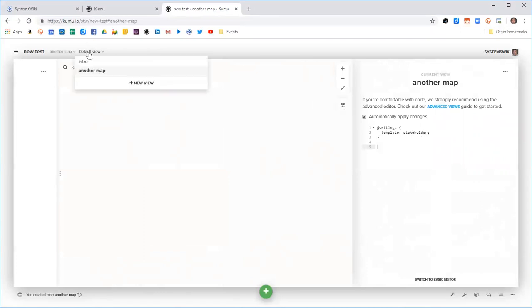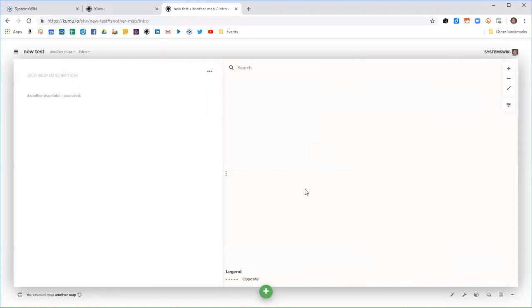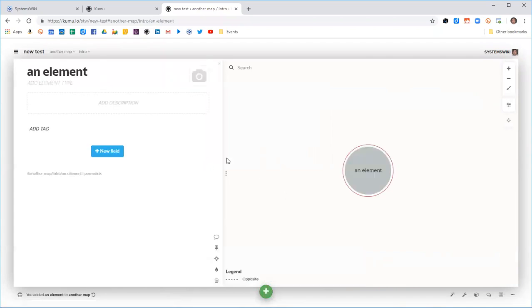If I go back here and look at intro, this is the systems template. So here, if I say I want to add an element, and I say, notice what shows up here? Oh, okay. That's the piece of content that is on the other map.